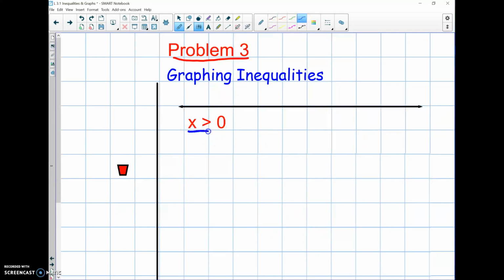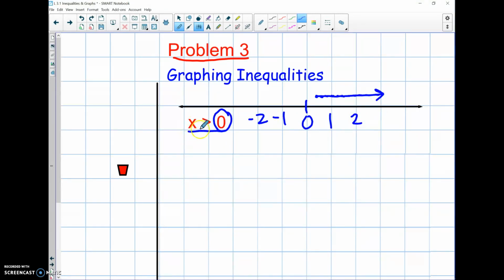If you're given an inequality like x is greater than 0, the number 0 is the number that you place in the middle of the number line, and add a couple numbers to the right, 1, 2, add a couple numbers to the left, -1, -2. This problem says x is greater than 0, strictly greater than. So all the numbers that are greater than 0 are on the right-hand side of 0. So you're just going to draw an arrow that points to the right and goes on forever.